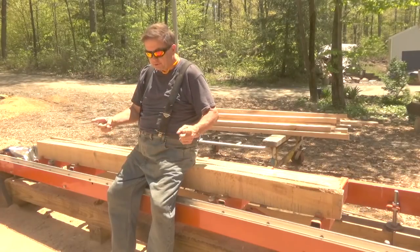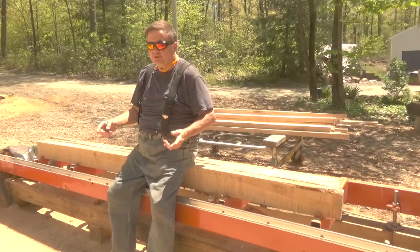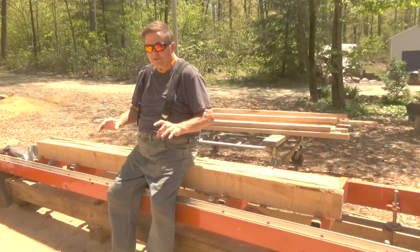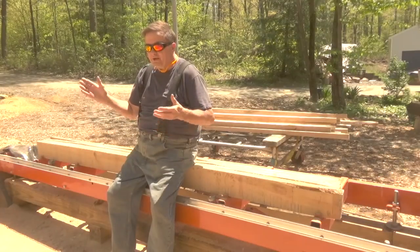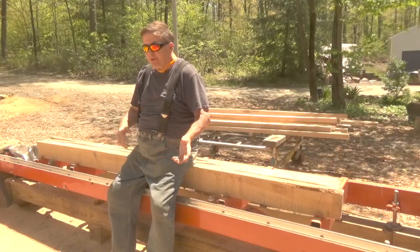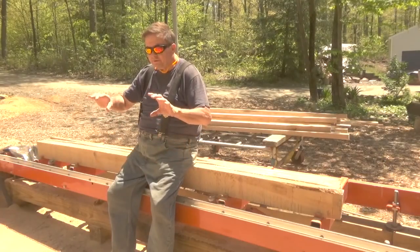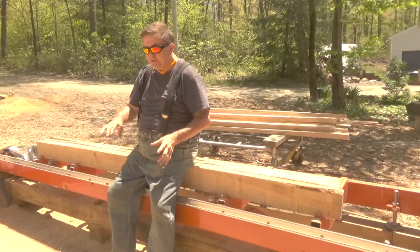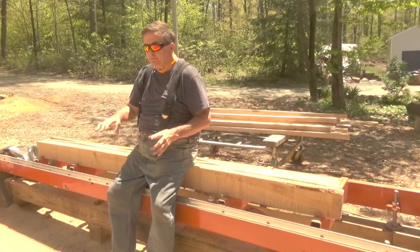Sometimes even short pieces, especially red oak, because red oak is tough stuff, have a bow in it, and you cannot get the bow out of it. No matter if you cut 45s on that and try to fit that into a window, it may or may not work. It all depends on whether you're able to move it or not. That's why making molding thinner helps you to be able to move the wood.